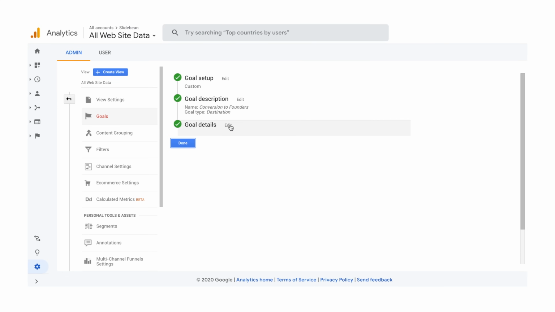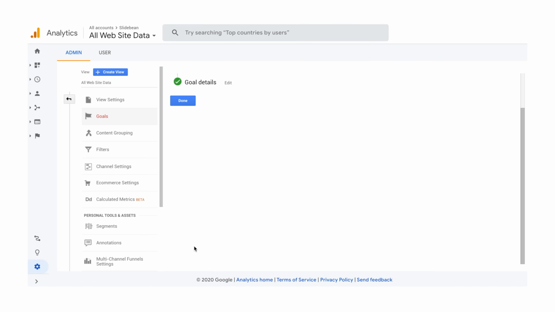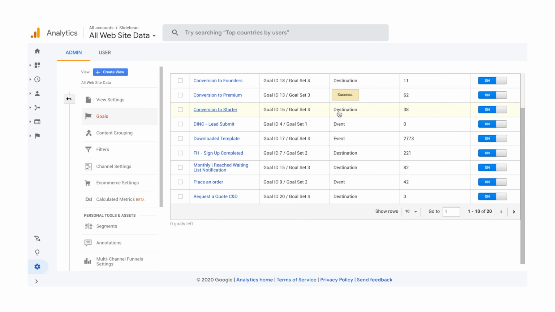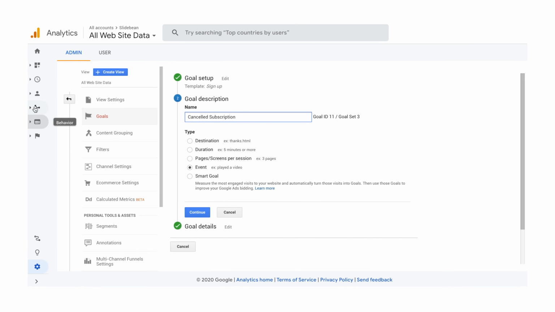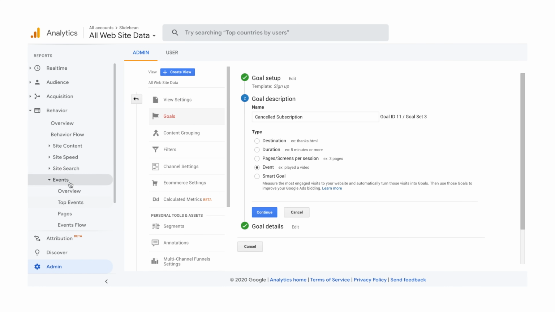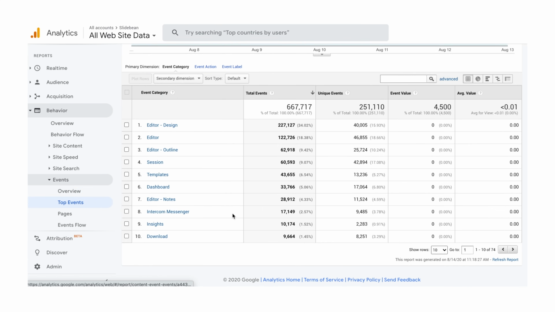With a success page, all you need to do is add the URL, and Google Analytics will automatically log a conversion whenever somebody visits that URL. Events are a bit more advanced. You'll need to send event information to Google Analytics using JavaScript. All events will be logged under the user behavior section, every single event that you send. Then you can define a specific event that you would consider a conversion. This should be no trouble for your dev team.